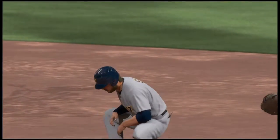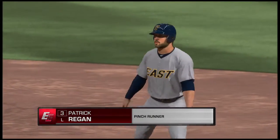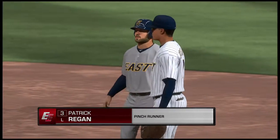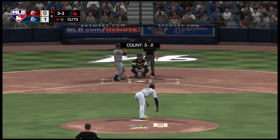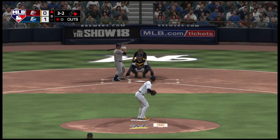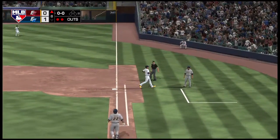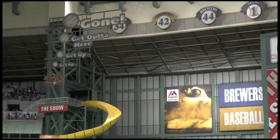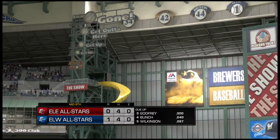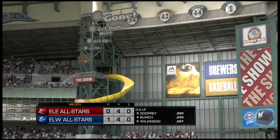Time called here — with the potential tying run aboard, they'll make the move to get a little more speed out there. He's running — not much behind this as this ball is looped over to first. They'll take it to the bag for the out, and there's your unassisted double play. So they go down without a whimper here. Home half of the eighth straight ahead — the West Stars lead this one one to nothing.